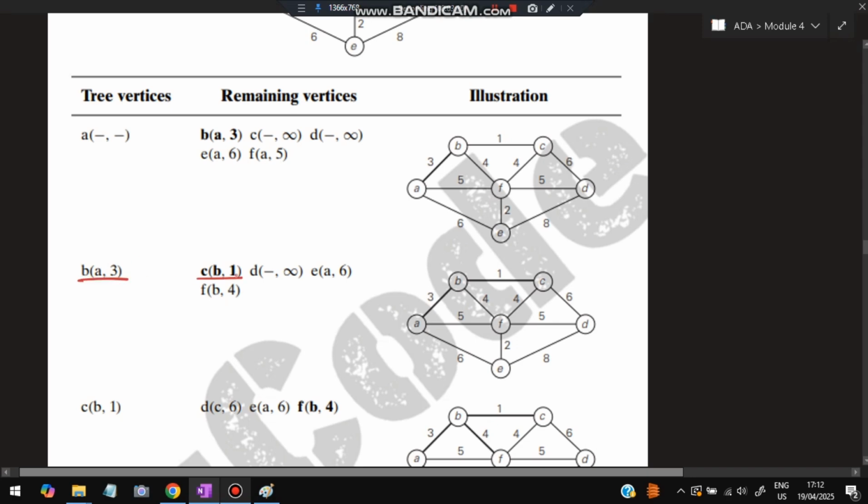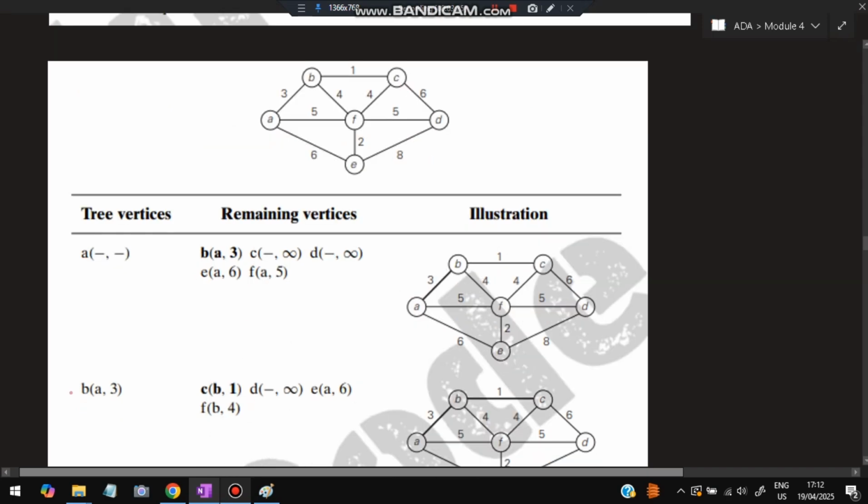So B to C, it is 1 distance. B and D is not connected, so it will be infinity, and B and E is also not connected, but the previous cost we have from A, which is 6, we will retain. If it is having a lesser path, then we will update. Like this one has higher cost, which is infinity, this one we have lower cost, so we updated it. But here it is lesser only, and from B we are going to get infinity, so we'll keep it as lesser only. Okay, and F, we'll check F.